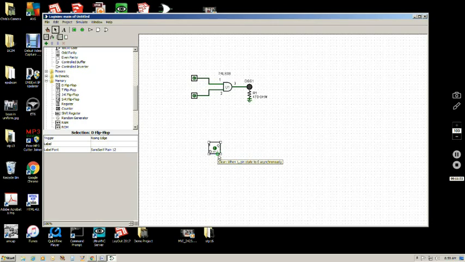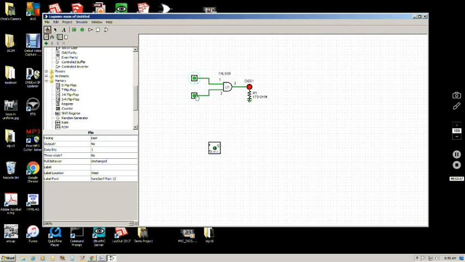The clear input, when it's a 1, it's going to reset everything, reset the Q output to 0. The preset, when its state is 1, it's going to make the Q output a 1. And we'll learn more about flip-flops as the course goes on. So all kinds of components we can use, all kinds of things you can build, and then you can simulate, once again, by changing the inputs.